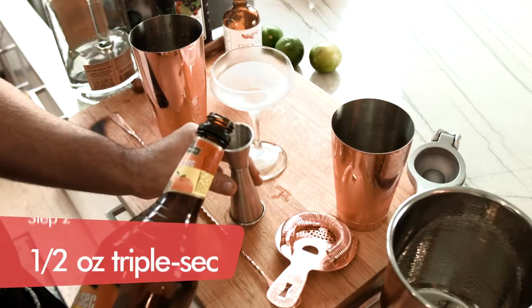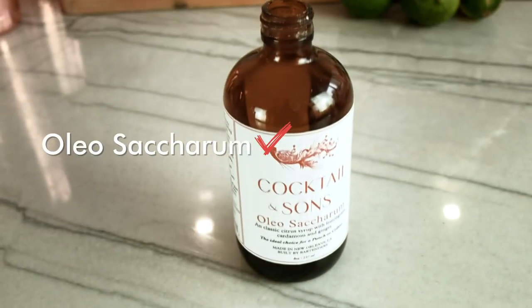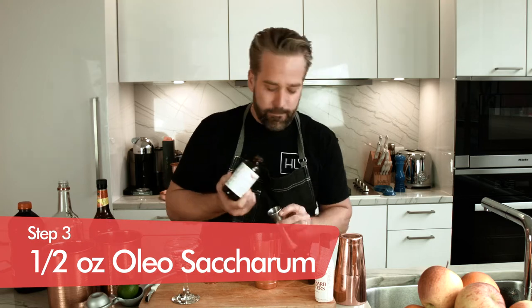I'm going to throw a little twist in here — I don't normally do triple sec. I like Cointreau, I like Grand Marnier. What we're really going for in this cocktail is light and sweet, and this is a very light and sweet curacao. So we're going to be doing half an ounce of our triple sec, and then supplementing that with half an ounce of oleosaccharum — which is, for the novices out there, sugar and water, simple syrup. But the difference is they make this simple syrup with the essence of citrus, which gives it that great citrus zest that really brings out a cocktail and makes it a little more complex.